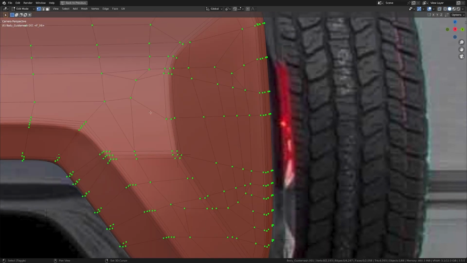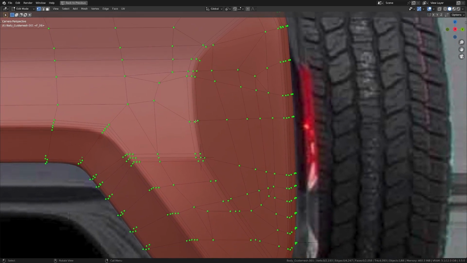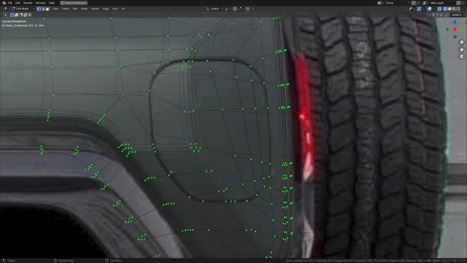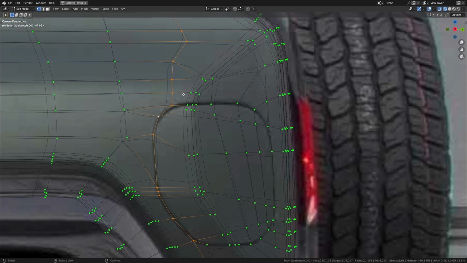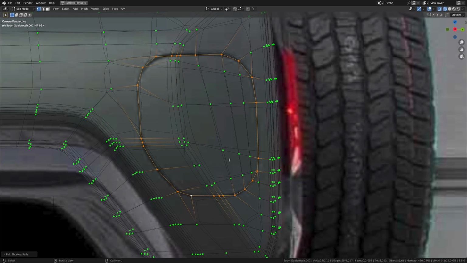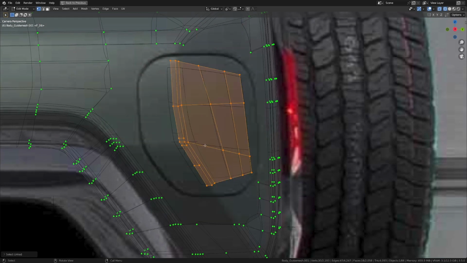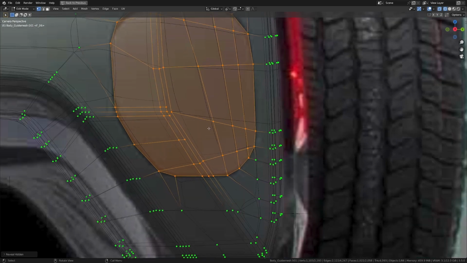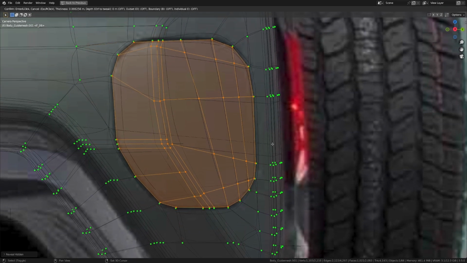So now what I'm going to do is I'm going to take the whole thing here. Like so. Now I'm going to hide it and take everything inside. Press Alt and H to bring everything back. And let's try inserting and let's see how that works. Okay, that's pretty good. So I'm just going to insert it a little bit like so.